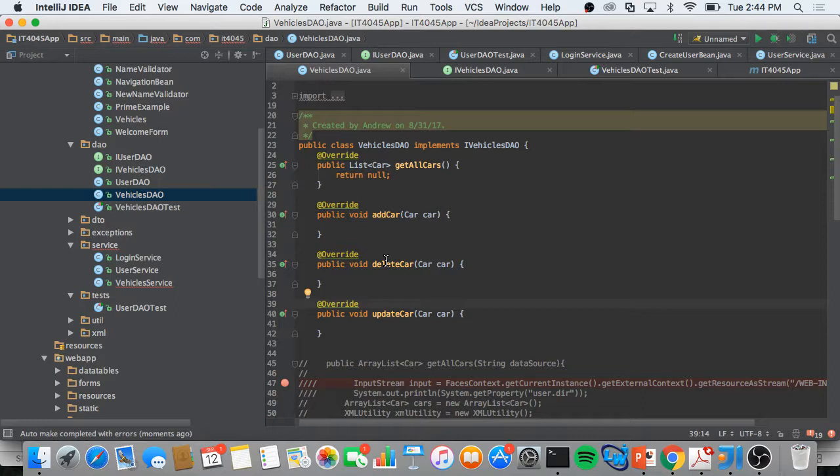This is, I don't know if you know this, but the old topic that we have Java doc things. I was wondering if you build Java docs for this, since this is an interface, would you actually have the Java doc? If you generated the Java documentation for IVehiclesDAO, with these methods having Java docs, and with the vehicles DAO, would you see the interface's Java docs?